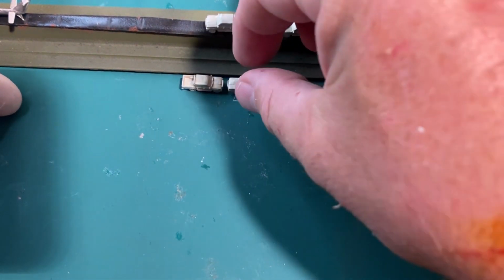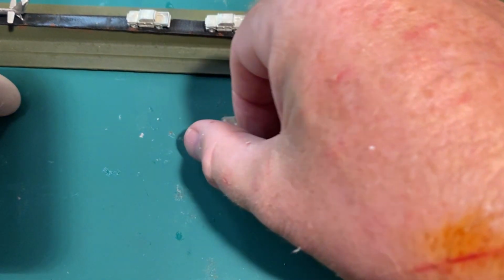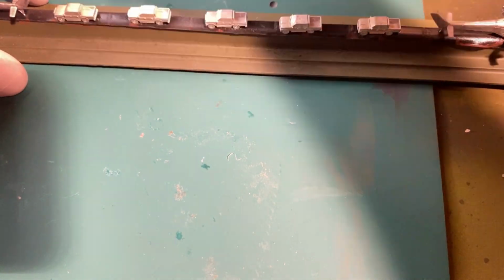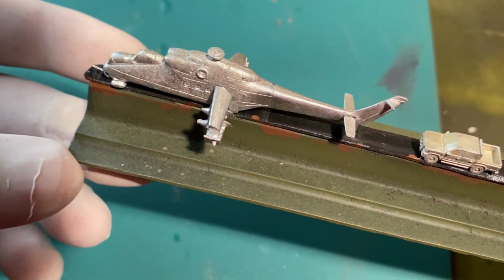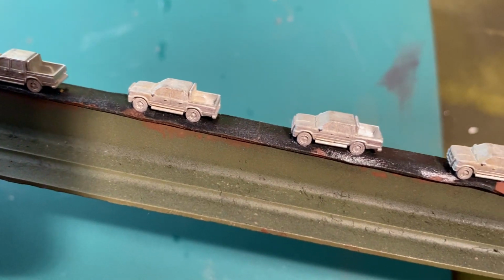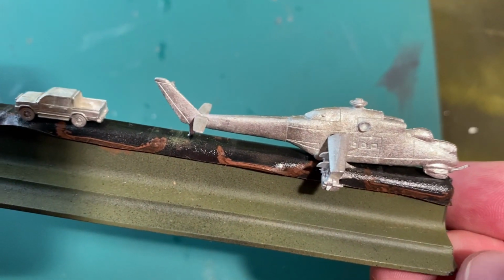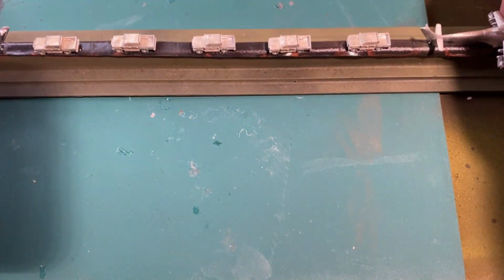I've spoken before about doing primer spraying instead of a brush or an air gun, and you do get a lot of overspray. So putting the Hinds on there, and then the Toyotas, just gives us something else to prime, so we're not just wasting primer.